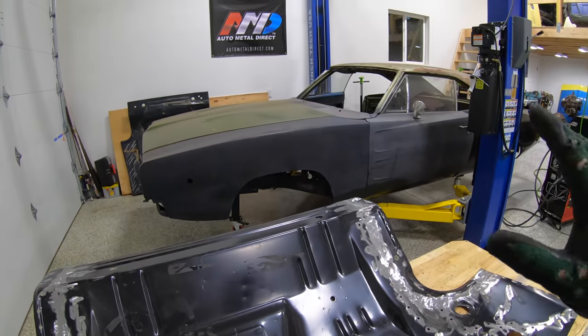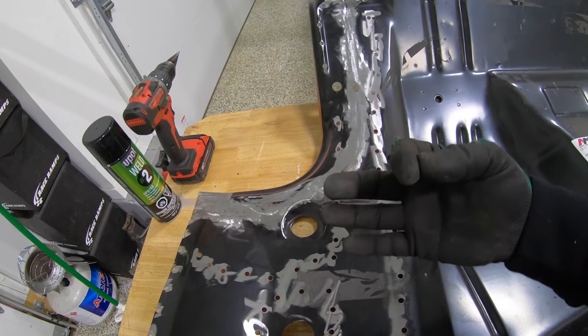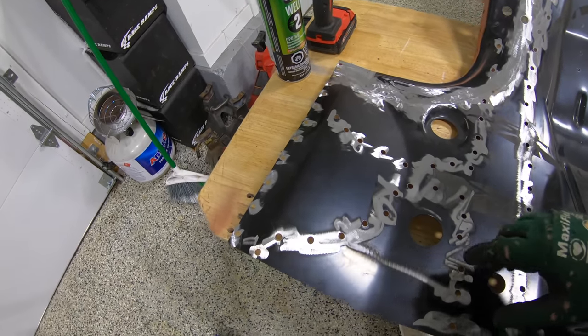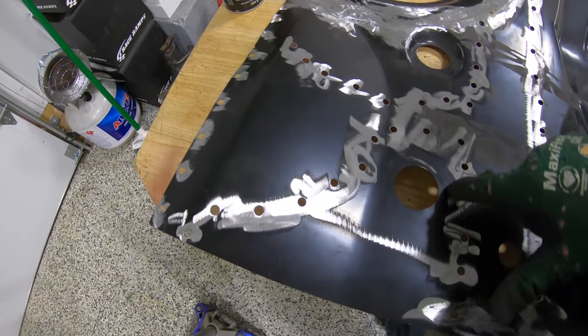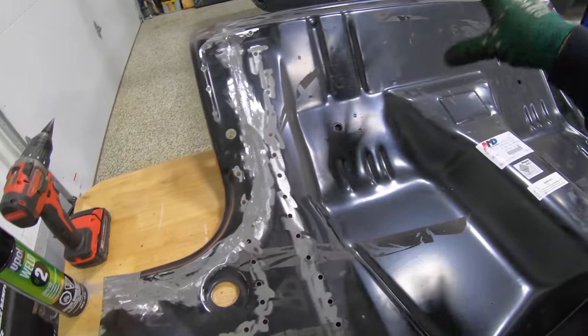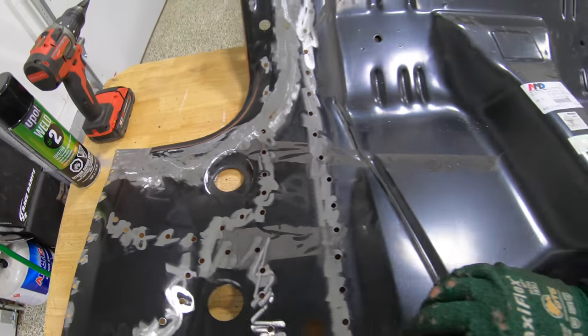What's really nice too about having this up onto the lift, I was able to get underneath with a paint marker and just trace out where everything was. So our front spring mounts here, I was able to go around the whole thing, mark it, so that way we'll have perfect placement, hopefully, once this goes back into place into the car.